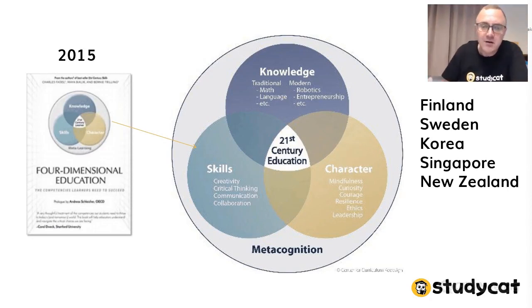It's very fascinating. One last point on this is Charles Fadel started working with these countries 10 years ago, and I don't think it's a coincidence that the top education systems now in the world, when you look at PISA tests, not saying the PISA test is the best way to judge a school, but when you look at these global tests, we have countries like, number one, Finland, Estonia, Sweden, Korea, Singapore, New Zealand, Shanghai, Beijing, etc. These countries that are really adopting this new way of thinking. So I don't think it's a coincidence.